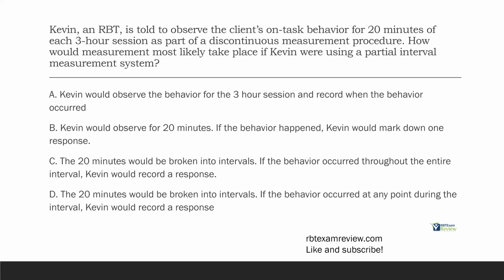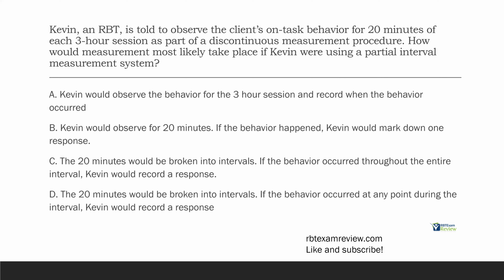So what is a partial interval measurement system? Well, we're taking a chunk of time and breaking it into intervals. If the behavior occurs at all during each interval, it counts as a response. What do we know so far? We know Kevin's going to be taking behavior data for 20 minutes. His full session is 3 hours. Okay, so 20 minutes is our segment, but we still need to break this 20 minutes down into intervals.